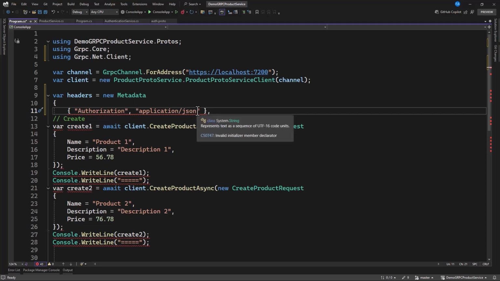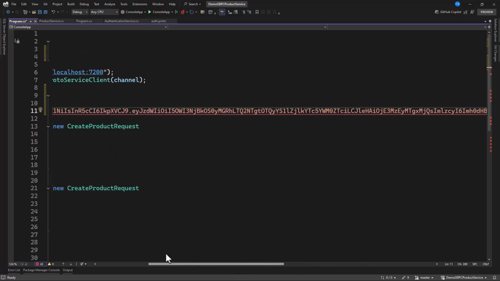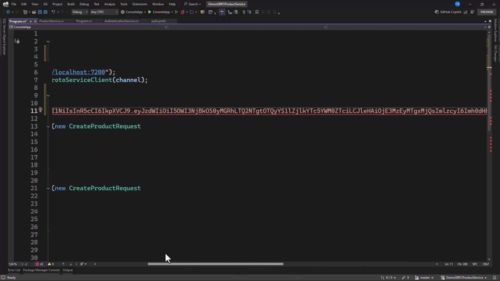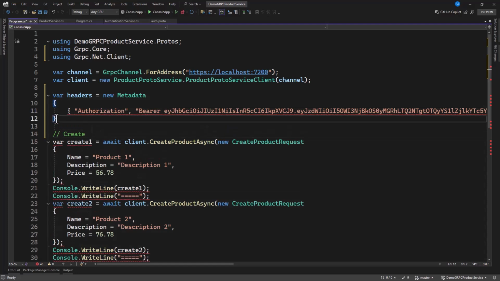And then we need to specify the value here. And you know, with the bearer, we need to specify the bearer space, and then we pass in our token in there. Okay. So this is what we need to do in the header. Now we need to close this. So we have this as a header.